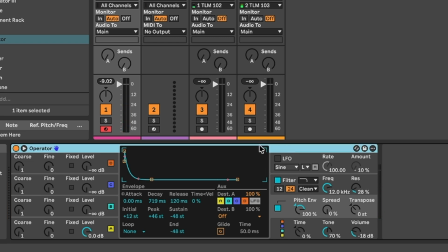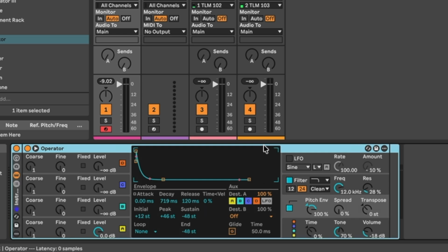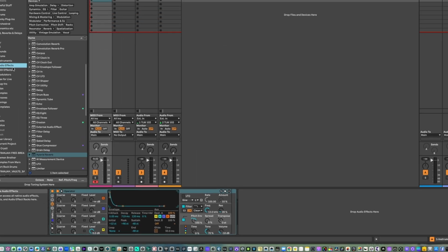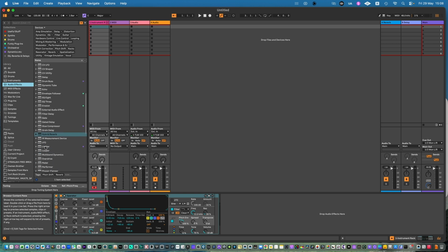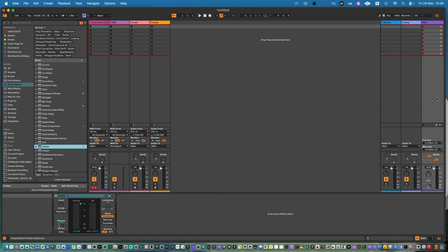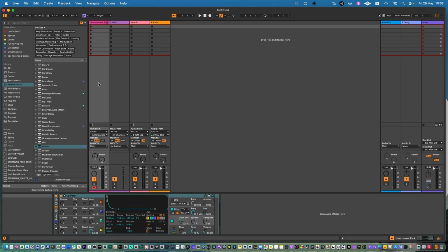Anyway, let's turn this into a rack. How we do that, we go Apple G to group it. And we're going to put loads of delicious little effects in here. You don't have to use exactly what I'm using, but this is just a little starting block so that this will fuel your creative juices, as it were. So let's go to our audio effects. First of all, let's put a limiter on the main out so that we don't deafen ourselves, just so it doesn't clip. And let's go back to our instrument track.